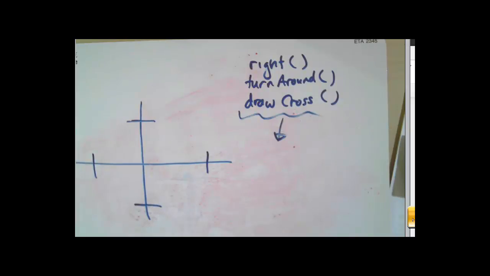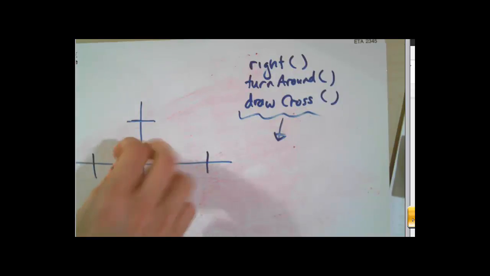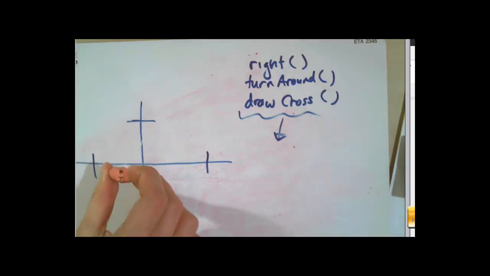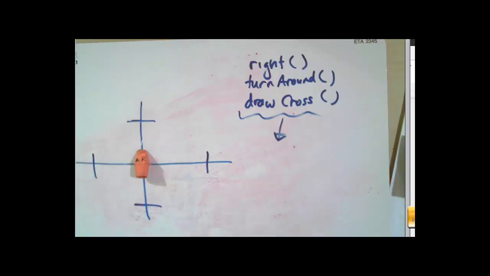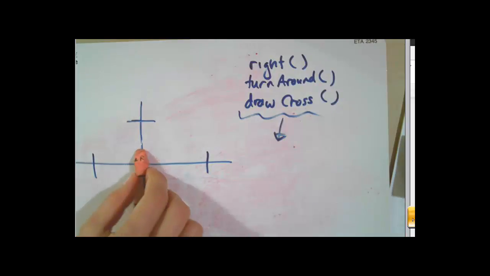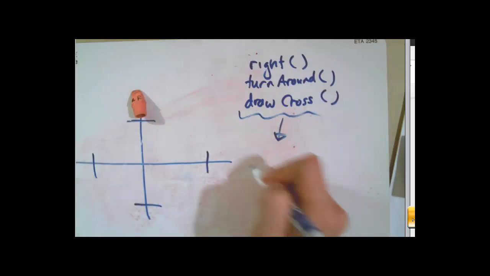and so what I did was we just wrote out the steps, but on a piece of paper, on the handout itself. Here's an eraser, which represents a turtle, and I marked it with an L for left and an R for right, so you know what is the turtle's left and right, even if it's turned around and not facing north. So they knew that they wanted to move forward 3 times.